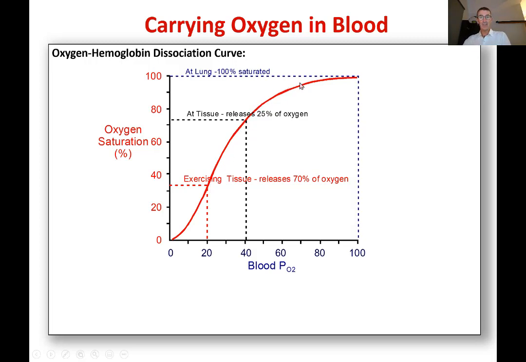Above that point, it's rather flat, or certainly much flatter up here than it is down here. That's important too. What that means is that you can go from a condition where you've got a normal oxygen pressure of 100 all the way down to about 60 before you get much of a decrease in how much oxygen you can stick on the hemoglobin. So if you had lung disease that results in an oxygen pressure of 60 millimeters of mercury, you're still saturating 90% of the hemoglobin molecules with oxygen. So you've got fairly significant lung disease, but you're still sending a lot of oxygen down to the tissue.